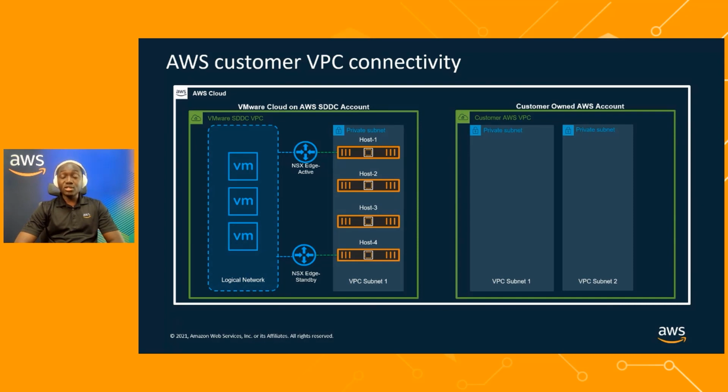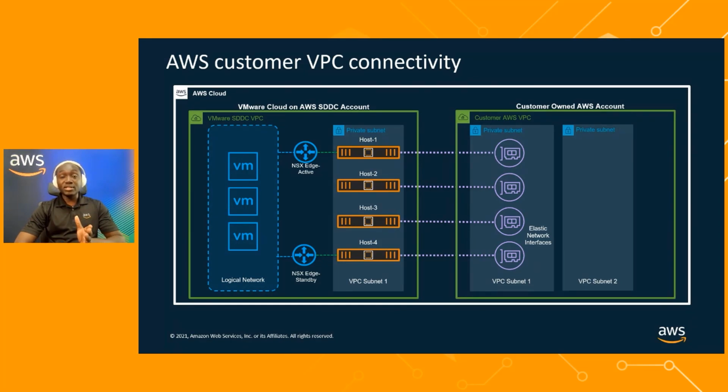When you do that, we create what we call cross-account elastic network interfaces between the bare metal instances and your virtual private cloud. And so whatever network you create on the SDDC side, your VPC knows about it. We automatically update the route tables in your VPCs. This would allow you then to continue to use our native services. So this is how we do this in the cloud.